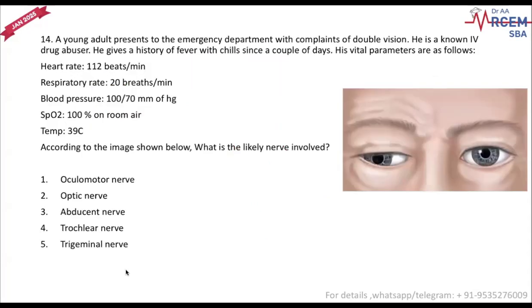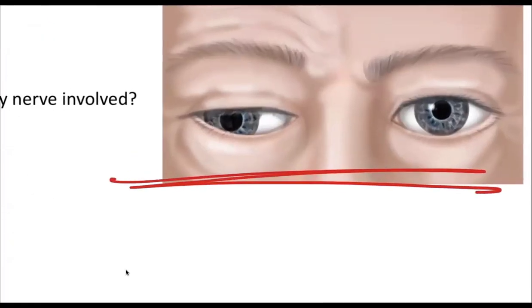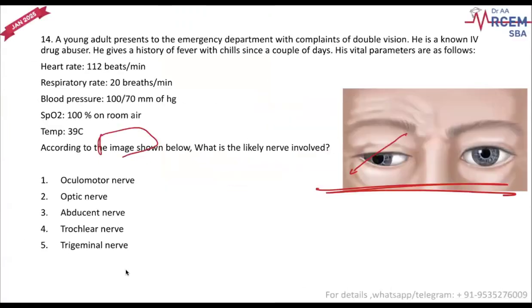They have given the image here. They are asking what is the likely diagnosis. What are we seeing in the image here? In the image, you can see that the eye is outwards and downwards. Outwards and downwards classically is suggestive of an oculomotor nerve lesion, third cranial nerve lesion. Optic neuritis will not change anything. Optic nerve involvement usually will cause vision loss. The others can have different positions, but here it is not.